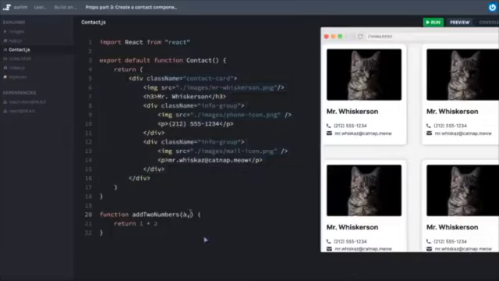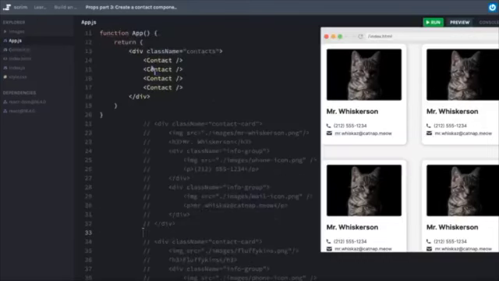Now, similar to how we instead will usually pass some parameters to a function which make it more flexible and reusable, I can say return a plus b, and now suddenly I have an infinite number of possibilities with this function because all I need to do when I'm calling it is pass in the real values that I want this function to use. We can do essentially the exact same thing in React.